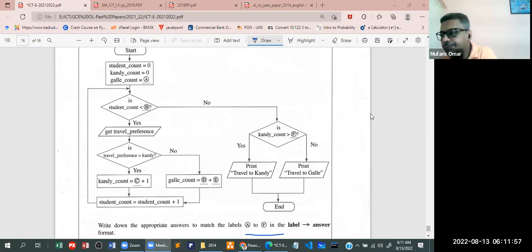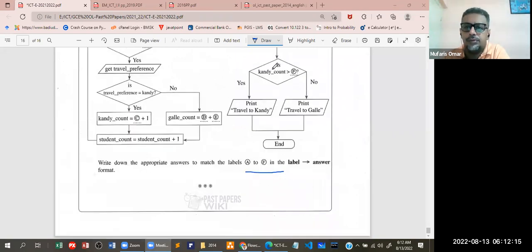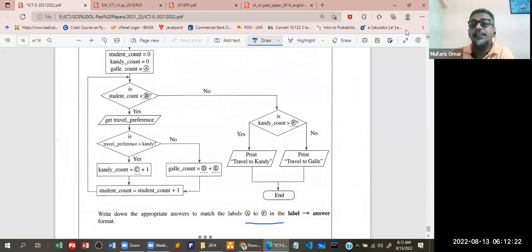Very good. So once you completed, please raise the hands. Very similar to the 2015. This is the last paper, last year's paper, 2020, 21, they said.